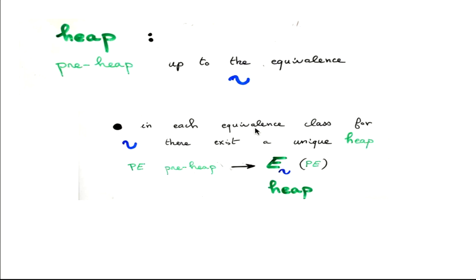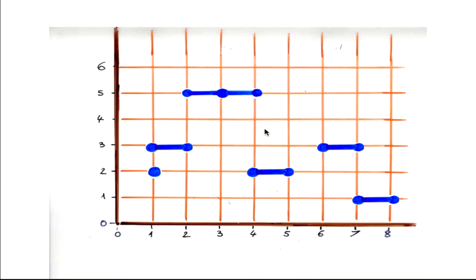And then there is an elementary lemma that everybody can admit without proof: this is an equivalence relation on pre-heaps. All the pre-heaps you can get by moving the pieces such that condition 1 is always satisfied form one class. Then in each equivalence class, there is only one heap. Proof. So this is one element of the equivalence class of the pre-heap, and then there is only one heap.